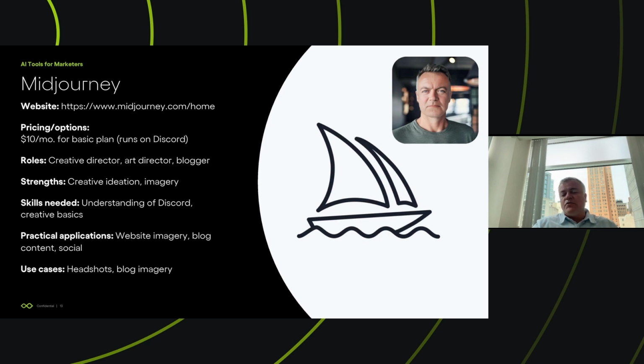A lot of times you'll see from Midjourney generative images, high click-through rates, high interactions, because it does a pretty good job with V6 of leading to great outputs. And I'll do a quick use case here of generating blog imagery. I've already talked to you about headshots as a great example of how Midjourney can be scaled within your marketing efforts. But we'll show a little creative process unfolding by using the Midjourney toolset on top of Discord.